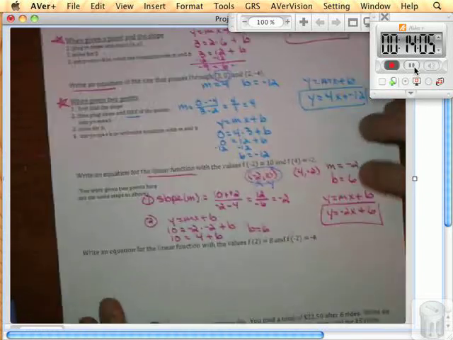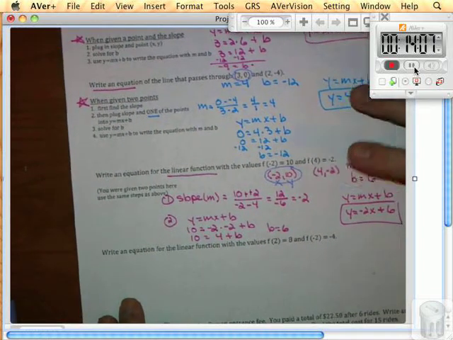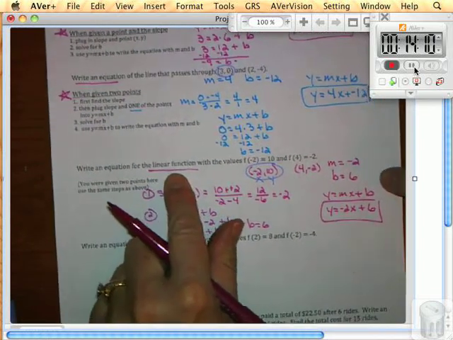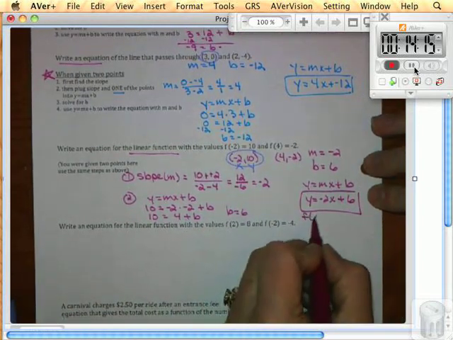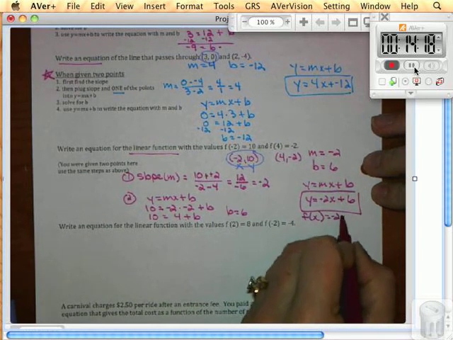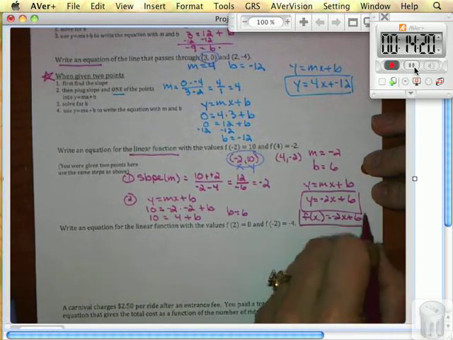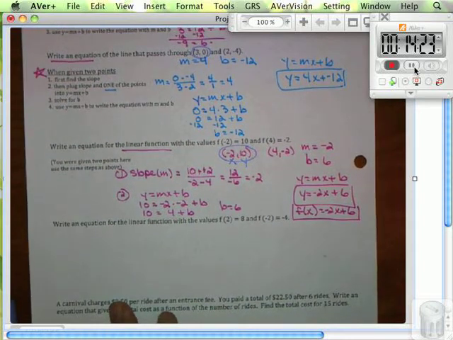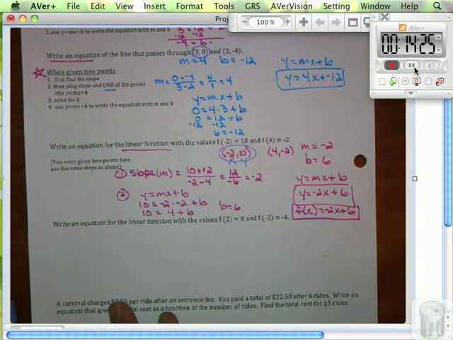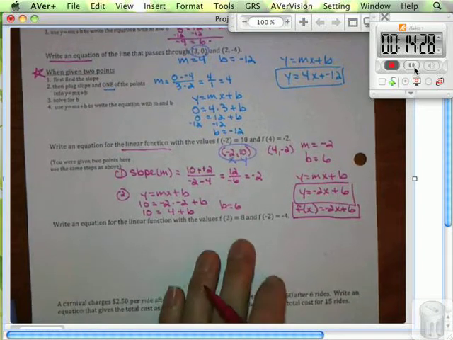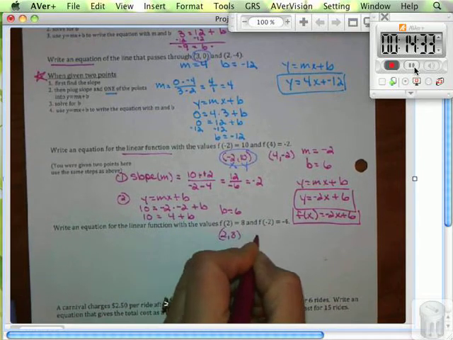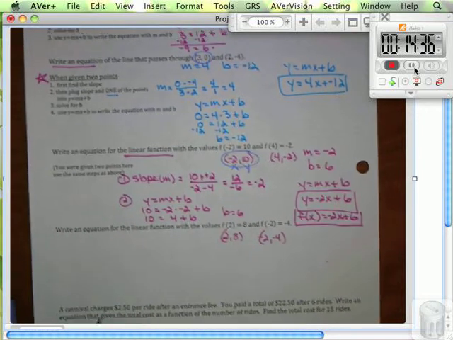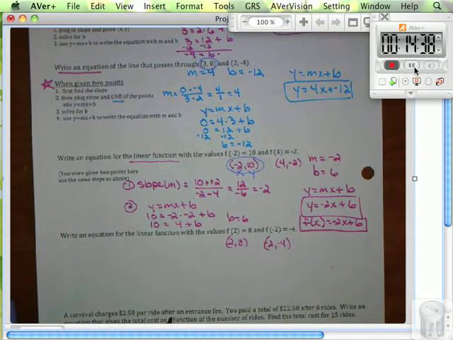So these two are the same, except it says let's write the function. And here I just wrote the equation. So to write the function, you would actually replace y with f of x. And it's the same thing otherwise. So then I wrote it as a function. Okay, not any different. So this one is the same thing as this one. You have 2 points, and you just first find the slope, plug it into the equation with the point, find b, and then write your equation.